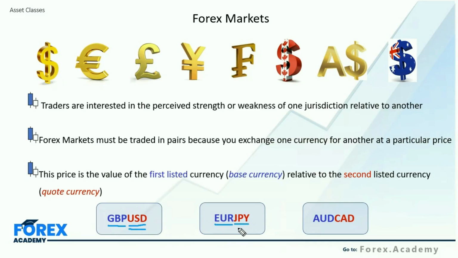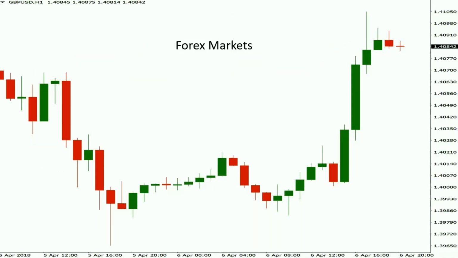So the base currency, when we look at the price quoted for the euro yen, we will know and understand how much yen we will receive in exchange for €1. And finally, the Aussie CAD, we will see how many Canadian dollars we will receive for 1 Aussie dollar. So that's just a little bit about how to interpret and understand what is happening with these currency markets. So to just explain it, I'll give you a nice little example here.